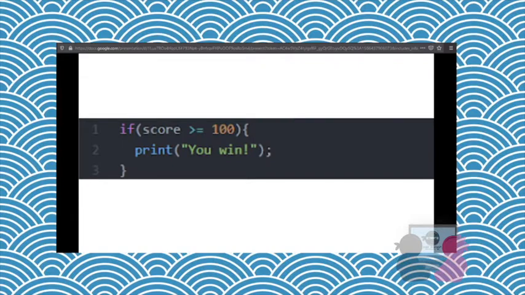They look like this. The first thing in the conditional is the fact to check, or the conditional statement. Here, the fact that we're checking is whether a variable named score is greater than or equal to 100. Notice that there are parentheses around the statement, score is greater than or equal to 100. These tell the computer where the true-false statement to check begins and ends, so they're important to have.